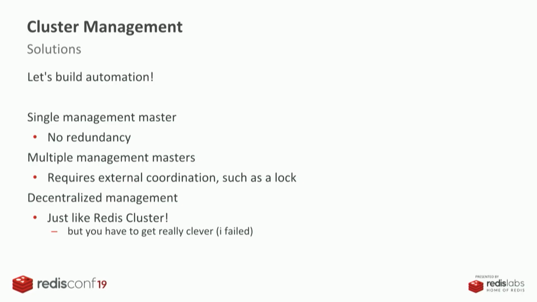Or you can be really clever, like I tried to do, and just have decentralized management. Just have a script that tries to fix it and fights with everybody and tries to use algorithms, and yeah, I failed. It's a really cool idea, because I want to be like Redis cluster. There's no owner of a Redis cluster. Every node ends up gossiping with each other, and in theory, the management tool could work like that too. But there are some gotchas, hence the talk.